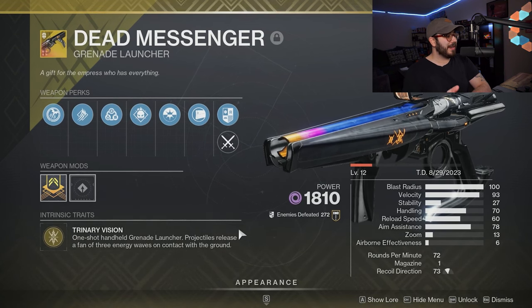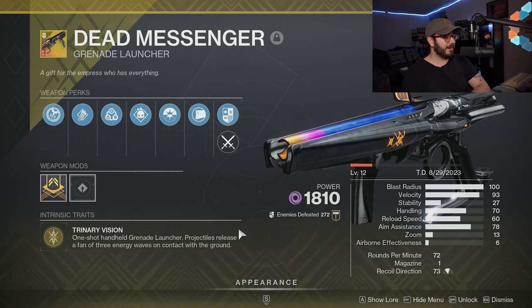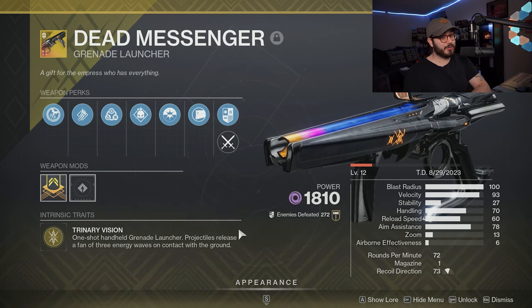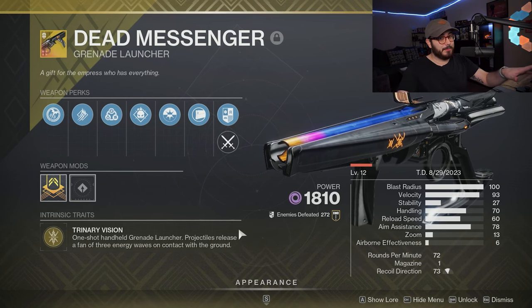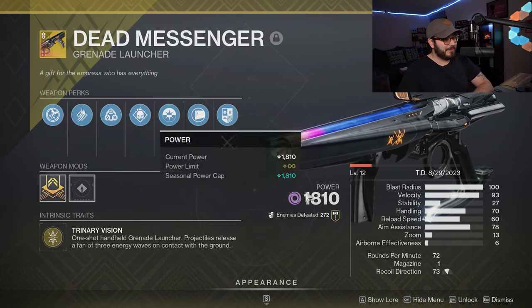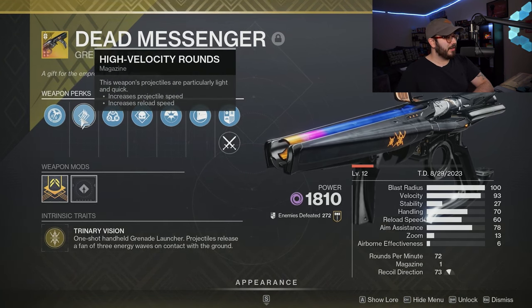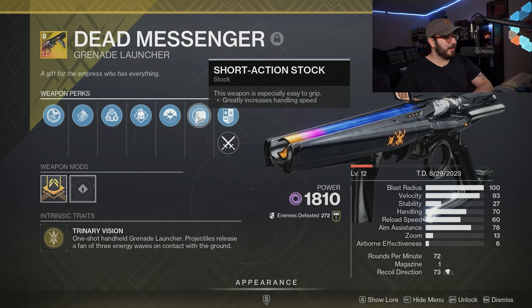Trinary Vision: one-shot handheld grenade launcher projectile releases a fan of 3 energy waves on contact with the ground. Really good for add control, especially if there's a lot. It just spreads out and blows everything up, which is great, especially with those volatile rounds, since it starts off as void, which is really good in general. We also have Quick Launch, High Velocity Rounds, and then also Short Action Stock.